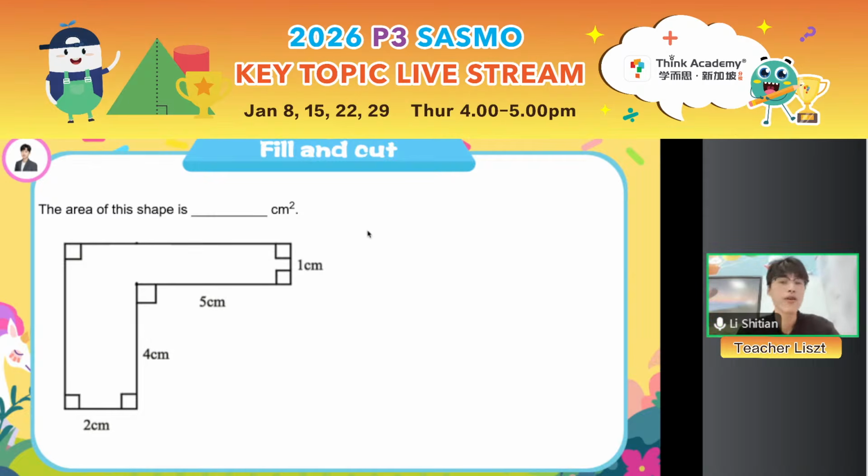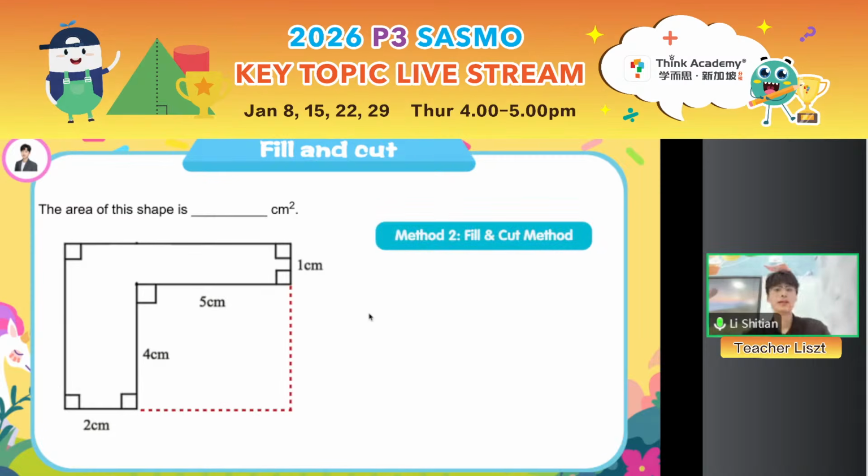Why do I call it the filling and cut? Probably I need to do two operations, right? So I need to first do the filling in, then I do the cut. So now let's see how I can fill in and how I can cut. Do you guys still remember the push out method? Yes, right? So actually I draw the dotted lines here similar to the push out method, but only the dotted line is the same, okay? The method is very, very different because for this one, we want to find out the area, and for the push-out method, we need to find out the perimeter, right?